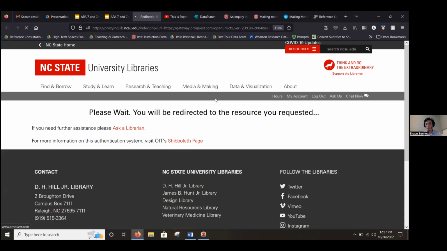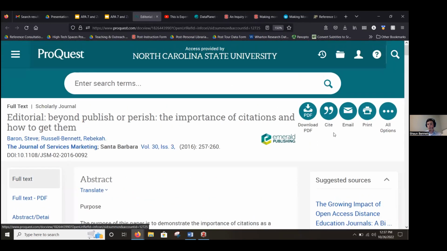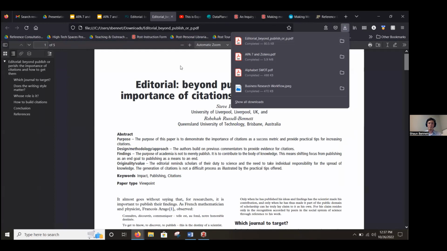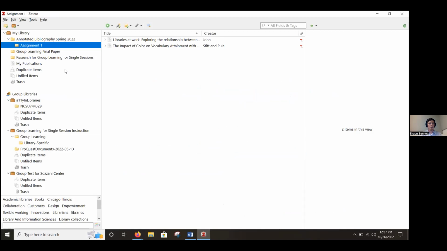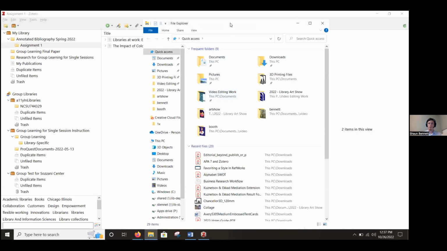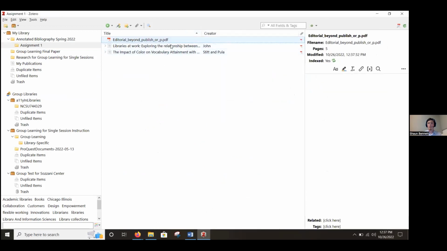So in all of our databases, you can actually download your search results and throw all that metadata or the citations into Zotero. It's also possible to download PDFs. Let's just grab this one now. So I've got the PDF here. And you can actually go into Zotero. I'm going to open up this folder here. You can open up your downloads folder here on the side, and copy it right in. It'll accept it and try and read it.